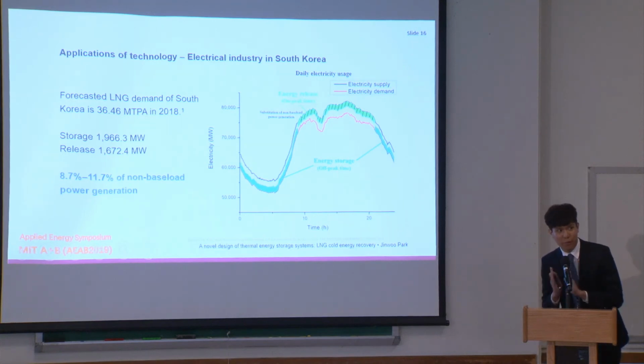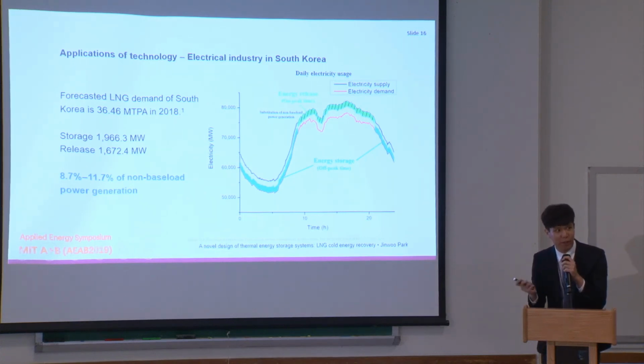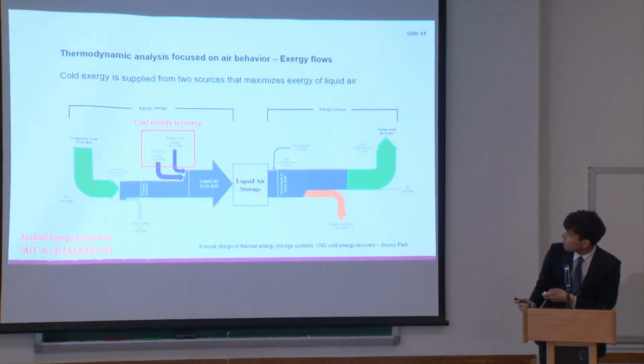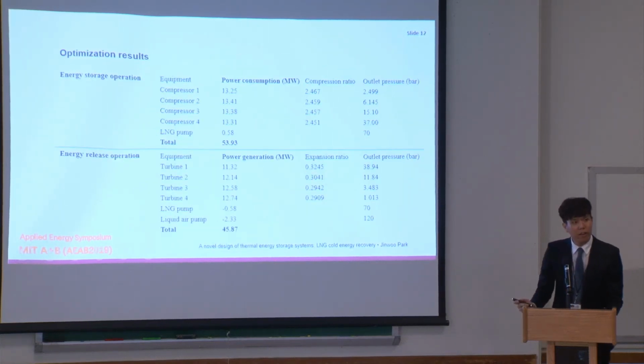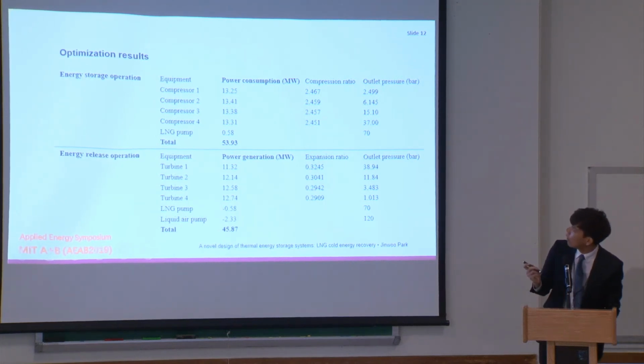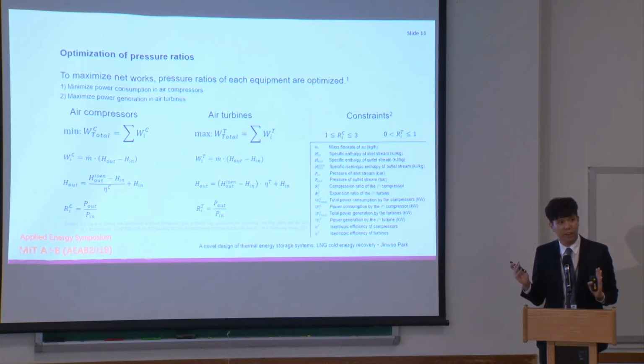So you mean the equipment efficiency, the compressor or turbines? The cycle efficiency is 85%, which is great. I just want to make sure I understand how to get that high. The compression ratios here, usually at those low compression ratios, the efficiency is very low. But you're claiming very high efficiency even though you have very low compression ratio. With that as the constraint here, the pressure ratio of the compressor does not exceed 3 for equipment feasibility. I understand you're limiting the compression ratio. How do you get such high efficiency?